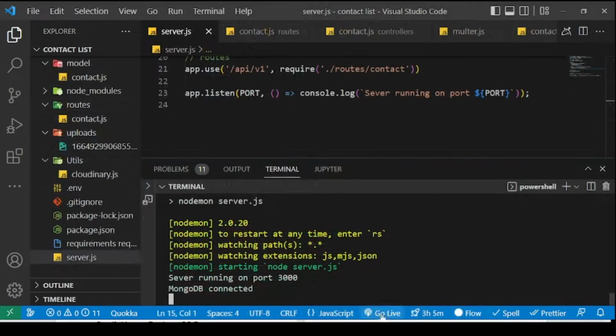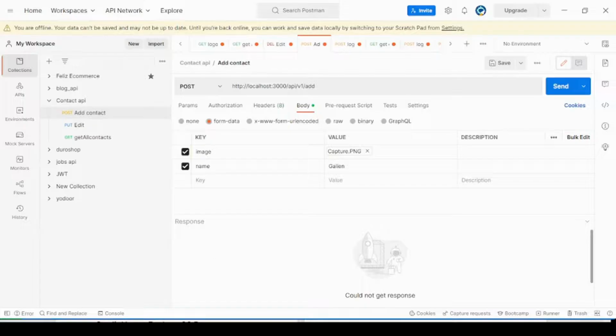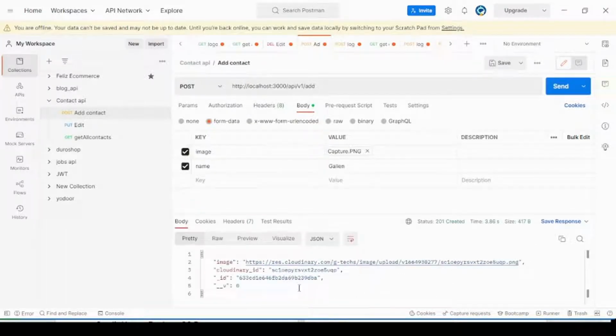Let's go back in our Postman. Yeah, it's under these. The name is Guardian. Let's see. Okay, the image is created. As a matter of fact, this might be the third or fourth image.